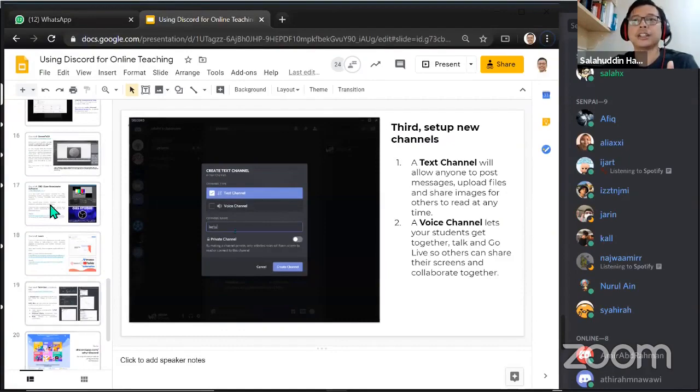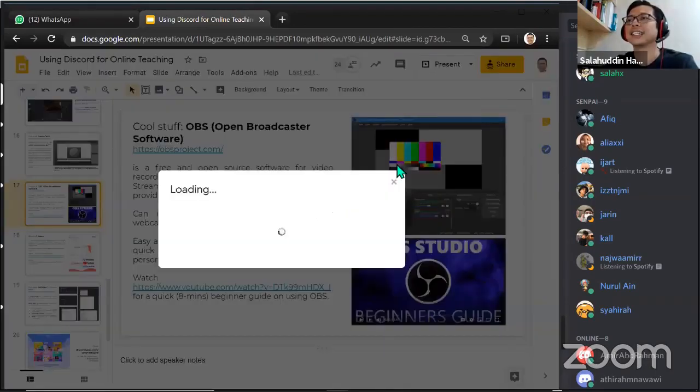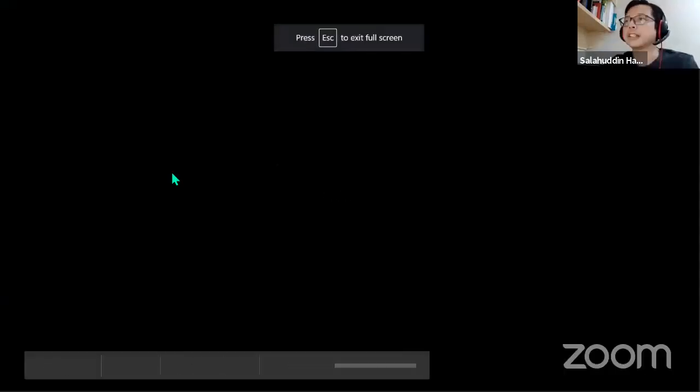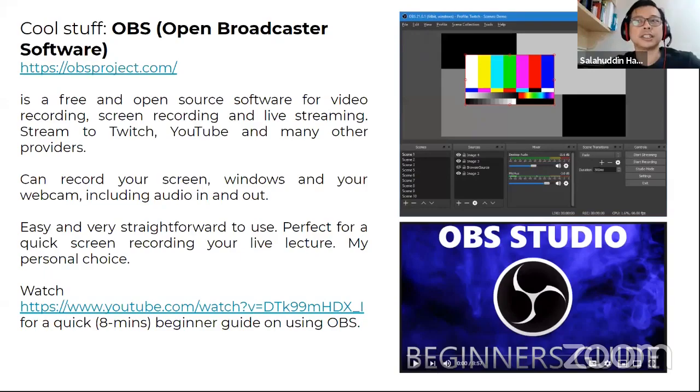I'm using OBS, Open Broadcaster Software. This is what I'm using so far. This is my choice right now. It's free, it's open source. It can record your screen.